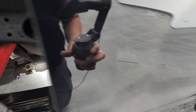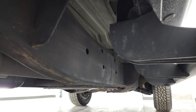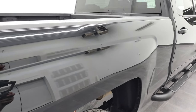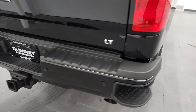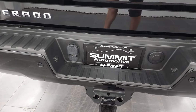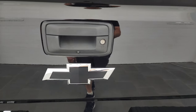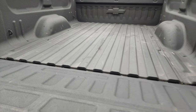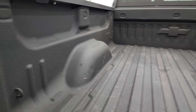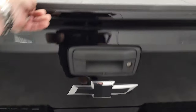You can see the Z71 Rancho shocks, and the frame and underbody looks really good. It does have all the remaining factory exhaust and it's really clean all the way underneath. Lower rockers and cab corners look really good as well, and it does come with the factory black painted step bars. Passenger side box — no major dents or dings. Coming around to the back, the rear bumper is in great shape and has backup parking sensors. Full towing package which includes a receiver hitch, 4-pin and 7-pin wiring, and rear bumper steps. The tailgate is in very nice condition with a locking tailgate, backup camera, and the black bow tie. It has shock-down assist so it won't slam down on you. You get LED bed lighting and a spray-in bed liner. The bed is in really nice shape, and the tailgate is bed-lined as well.